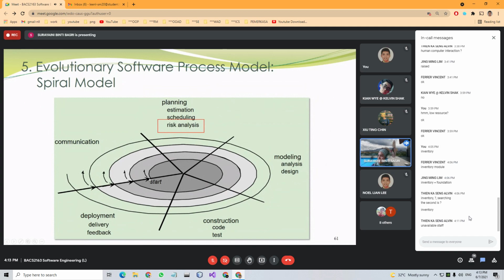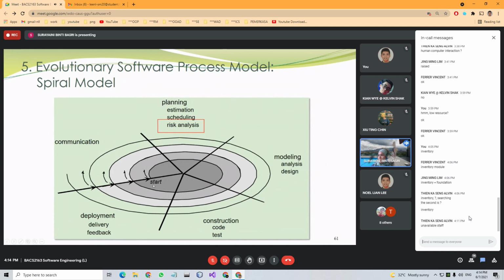Okay, so you start with communication first. If you all can see here, it starts here at the communication with the client. After that, in this area, you will do planning, estimation, scheduling, plus risk analysis, which was not in the previous models. So risk analysis is compulsory in the spiral model.